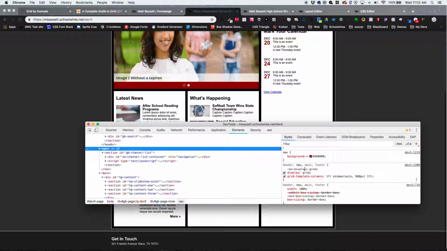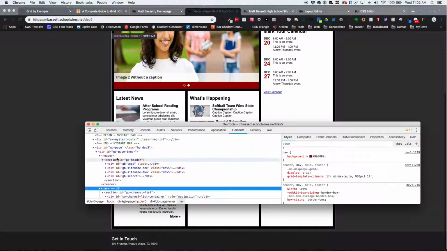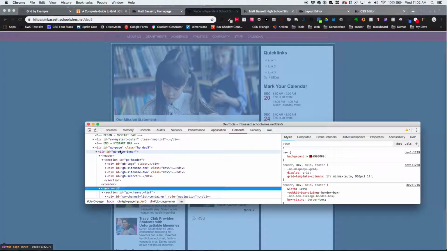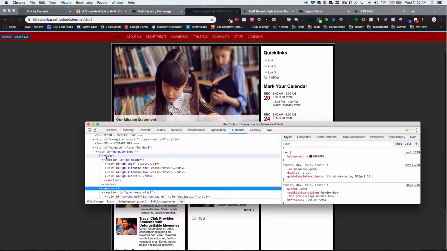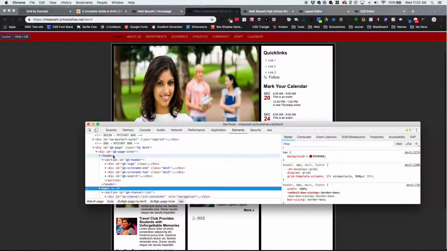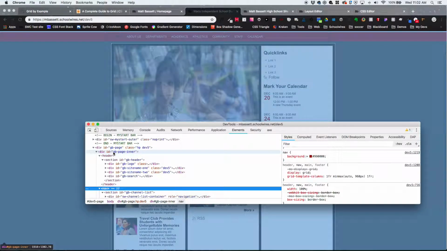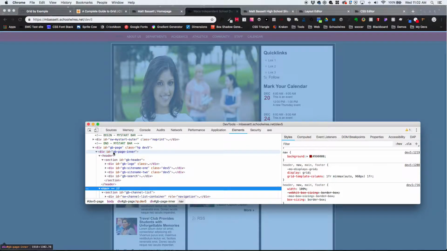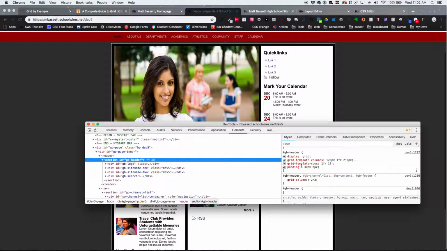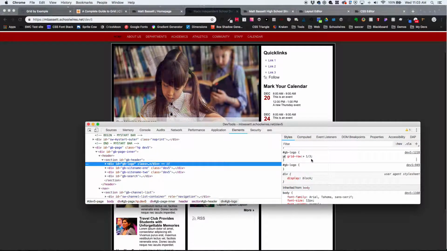If we didn't need them to go full width, the HTML would be different, but maybe if we had GB page in, it would be our content or GB content, something like that. We could just set up the grid there, and then each section we would define or set our items to the rows and the columns on the main grid.